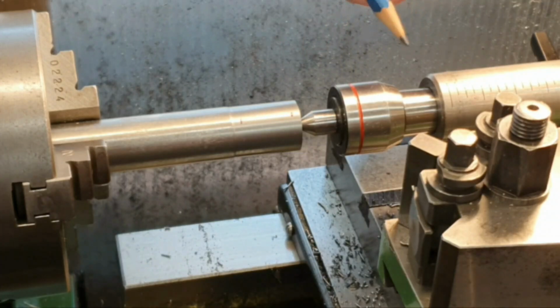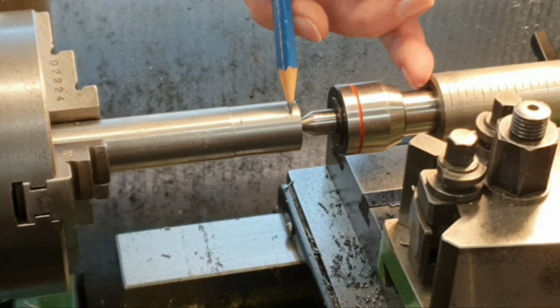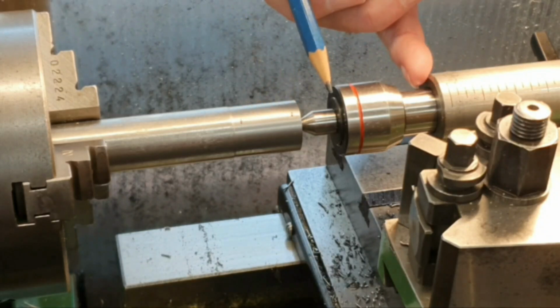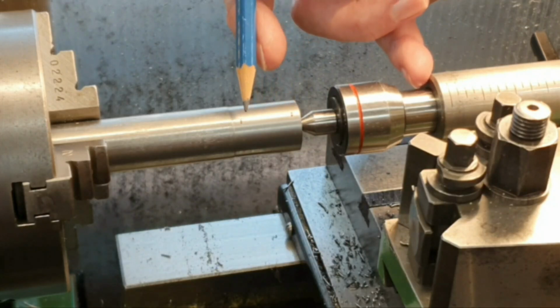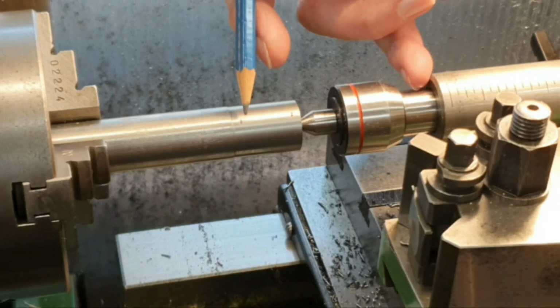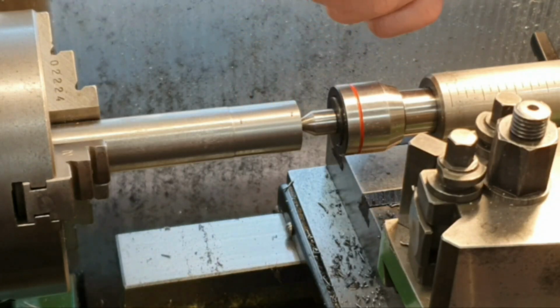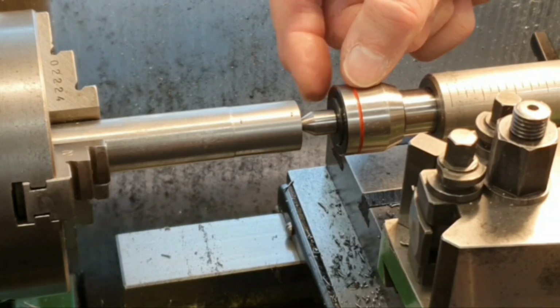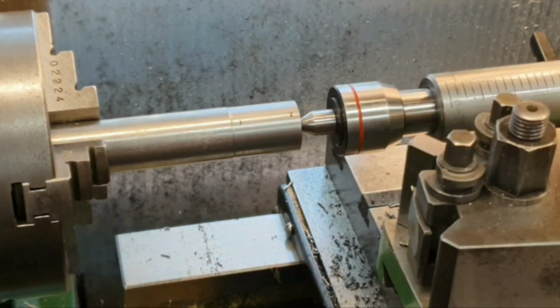I don't think I'm going to film much of this because I've got to get in quite close to do this, and it's going to take me quite a long time because I'm going to take this very, very slowly. But perhaps I'll bring you back when I'm near to doing a test fit on it, and see how I get on with it. So hopefully I'll bring you back a little bit later on this piece.